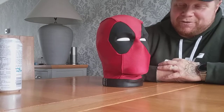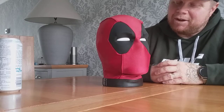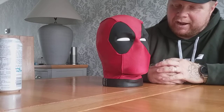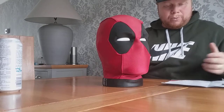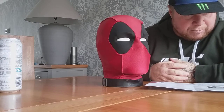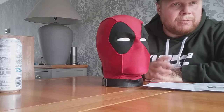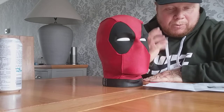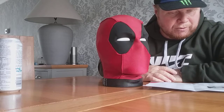So you could apparently do loads of different things with this. Like I said, you could put him in a fridge, so that when people open the door, he's there and surprises them, and says that he's cold and all the rest of it. I don't have a full list of all the things, in terms of the tech that's inside it, but I'm sure I can find out. But as I say, I need to use either my pad or the phone, both of which are being used at the moment. One will be for a YouTube video upload, and my stream on Twitch is being done by my phone.